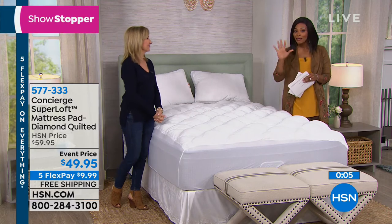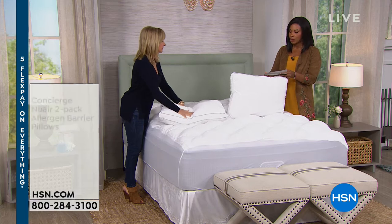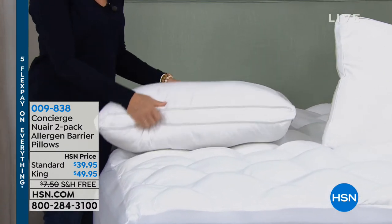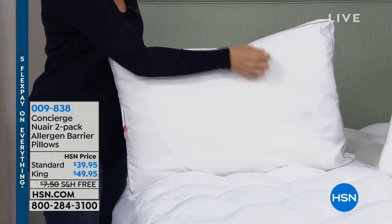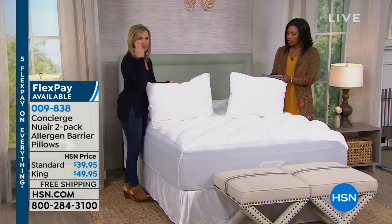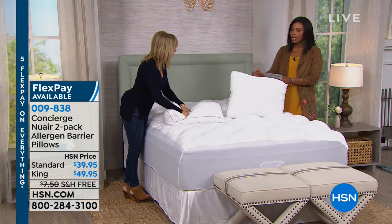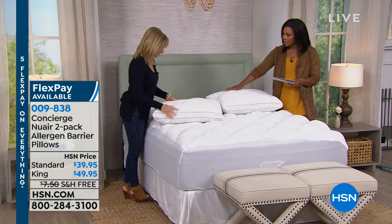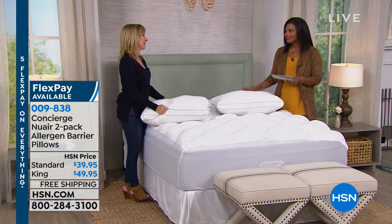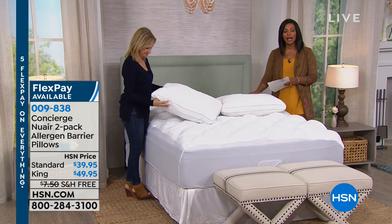Before the break, quickly: these pillows feature micron technology woven into the fabric so it doesn't allow dust, dust mites, particles, or allergens through — and it doesn't wash out because it's in the weave, not a chemical treatment. They're machine washable, super soft, and available in standard or king. We're very limited on king size, so grab yours now.